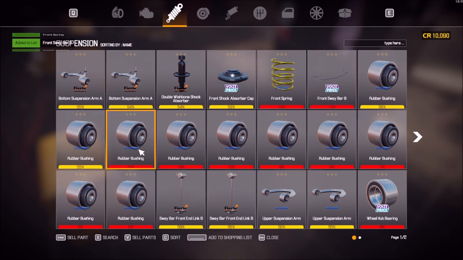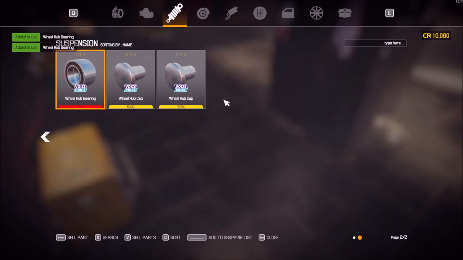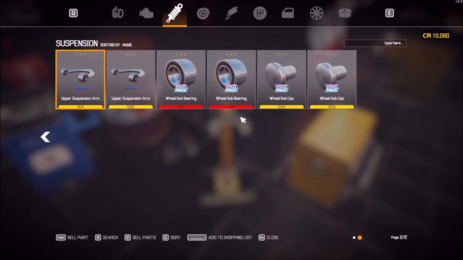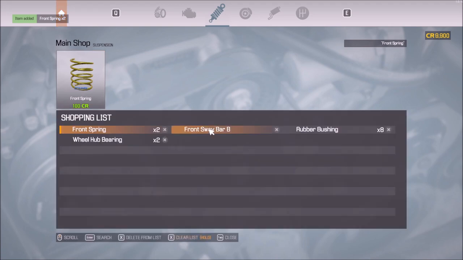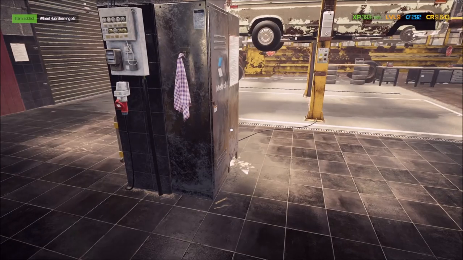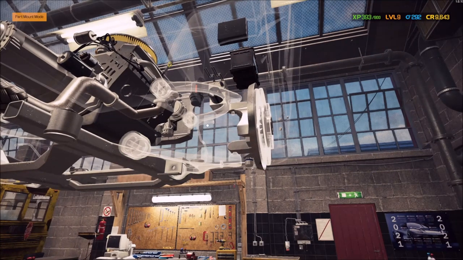Sway bar. One, two, three, four, five, six, seven, eight of those. Two bearings. I think that's it. All right, inventory. Nope. All right, so suspension. Here we go. Front spring times two. Sway bar one. Rubber bushing times eight. Wheel hub times two. So not too terribly bad on the front end. Yep, and I've dropped it down below 10 grand. Man, that sucks.